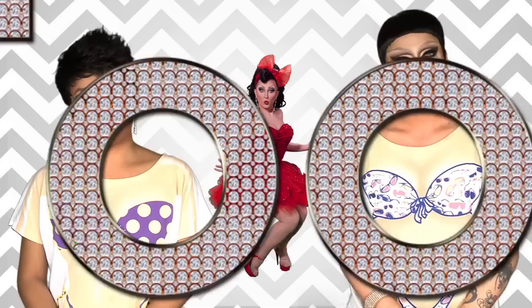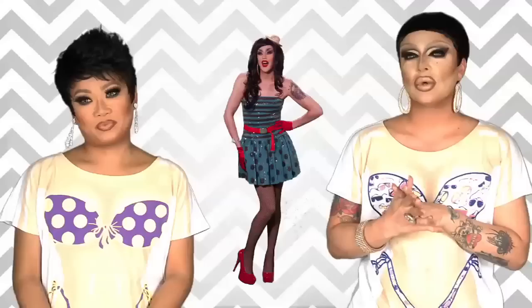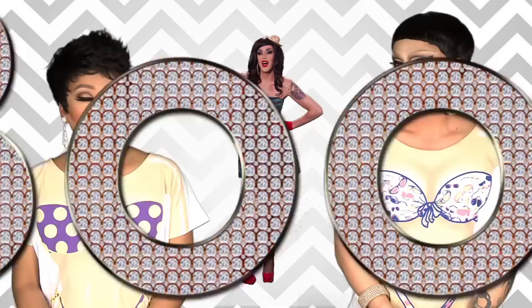Is she waving down a cab? She calling the ice cream truck? I don't like the hat. I think the hat's cute — it's one of those subtleties that just kind of gives a little something. But I do not know what it's doing with this costume. And then that belt kind of looks like a fifth grade belt — one you get at the indoor swap meet or the Dickies outlet. I think if she would have lost the belt, maybe this would have been cute. The dress is cute, but in its entirety I don't know if I'm really feeling this. I'd give it a boot. I would give it a boot too.